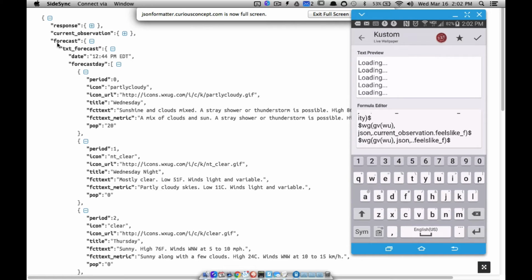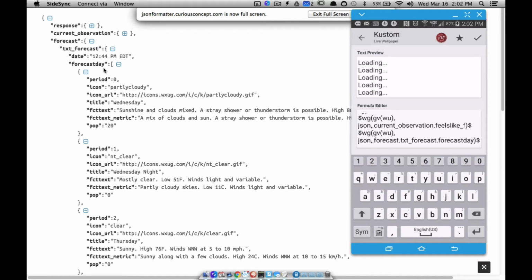Oh, don't forget your dot. So forecast. I'm going to go ahead and delete this as well. Dot text underscore forecast. So text. All right, dot. So we're going from here to here. We don't need to go to date. We need to go to forecast day. Now notice forecast day has no underscore, so I'm just going to do forecast day.